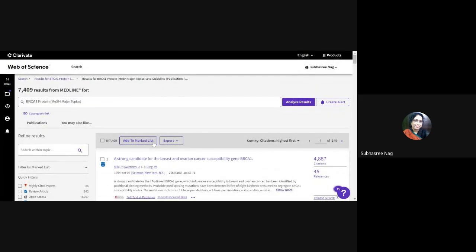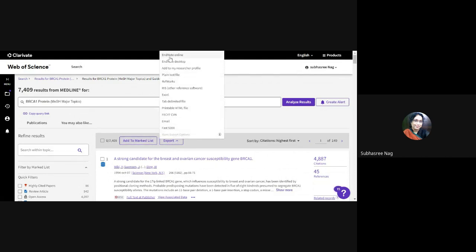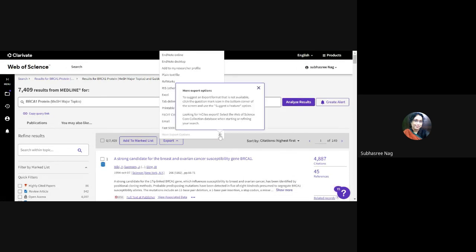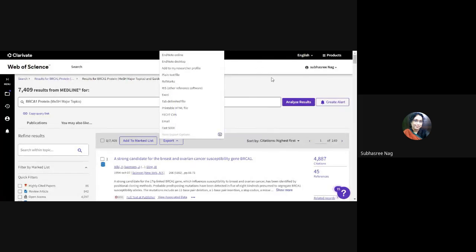another thing that you can do is export them. You have EndNote Online, which is a reference manager. There are different reference management systems, like Mendeley and Zotero. Remember, if you are a researcher using Web of Science for your literature review, you can always export these references to any other reference software using this particular filter. This filter works with BibTeX and RIS and other things. You have more export options also.